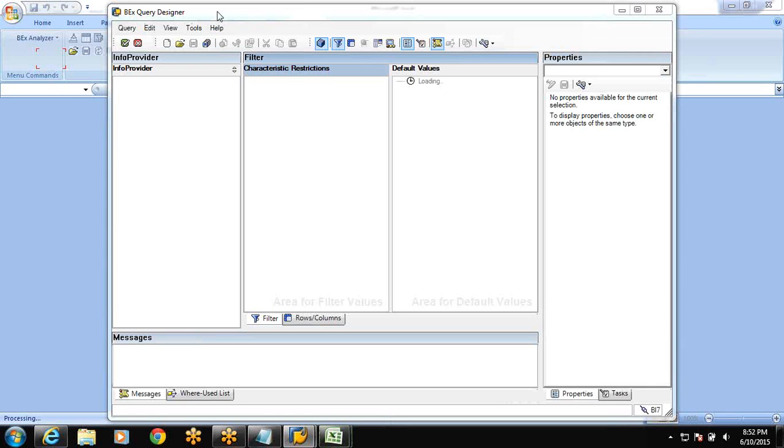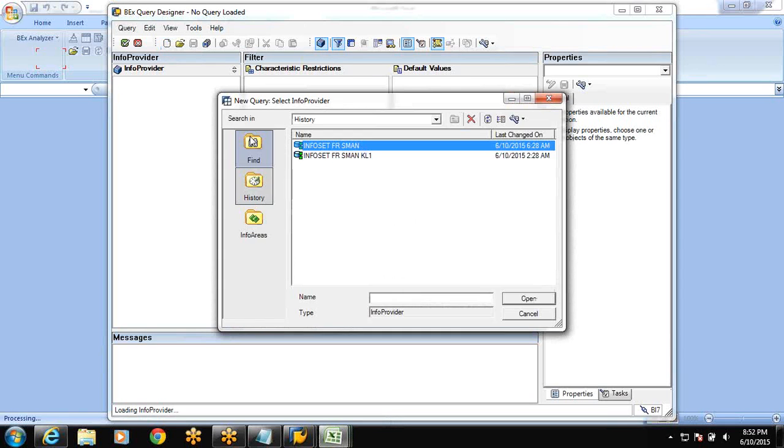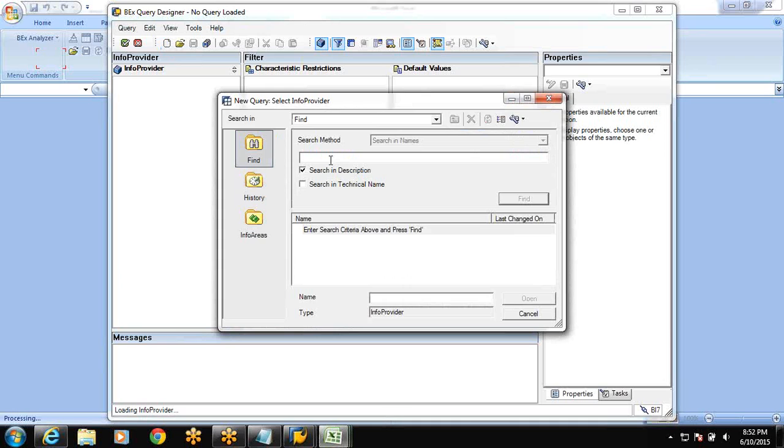Now my BEx Query Designer is open. Now select this info provider, find info provider. I have given the info set name as ISET_KN1, right? I had explained this. Search in description. It's hard to remember the description, so it is easy to remember a small part.